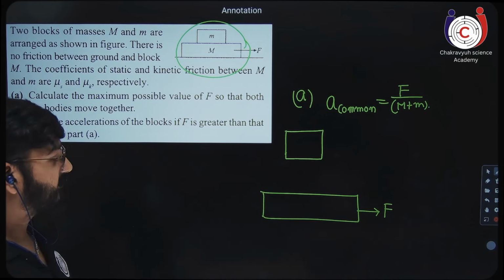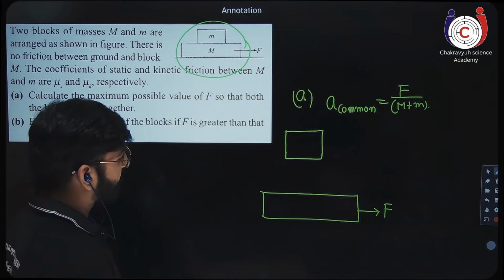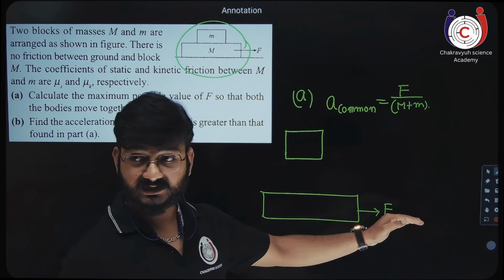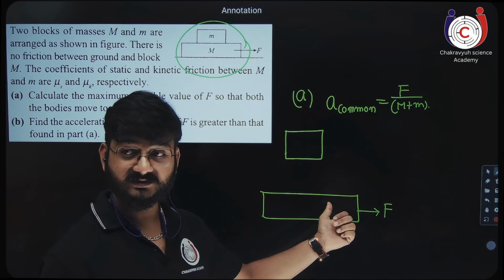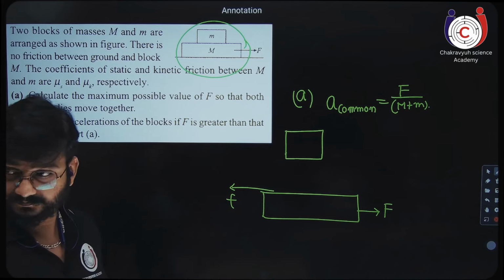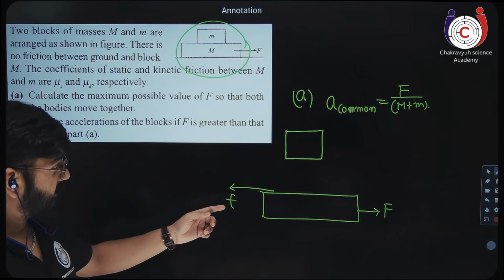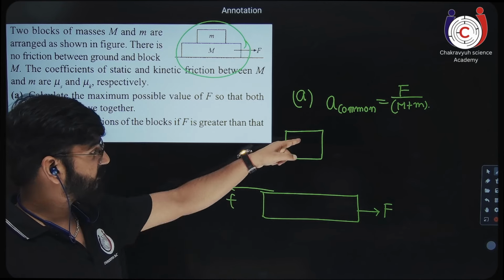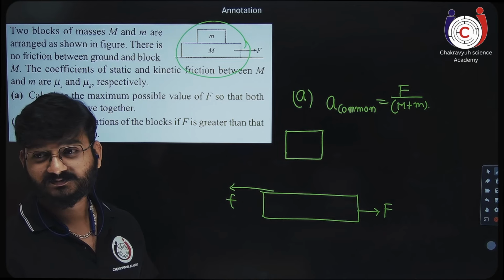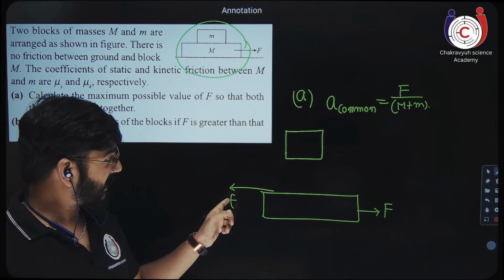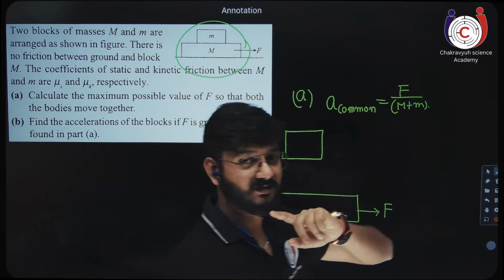So I applied a force of F here. Both of them have friction. So this block has a tendency to move in which direction? Right. So friction will act in which direction? Yes. Now, this friction is acting between both the blocks, right? So the same friction will act on this block in which direction? Left. There is friction between the small block and the capital block, the big block. So this friction will act on this block in the same direction or opposite? Opposite. Why?